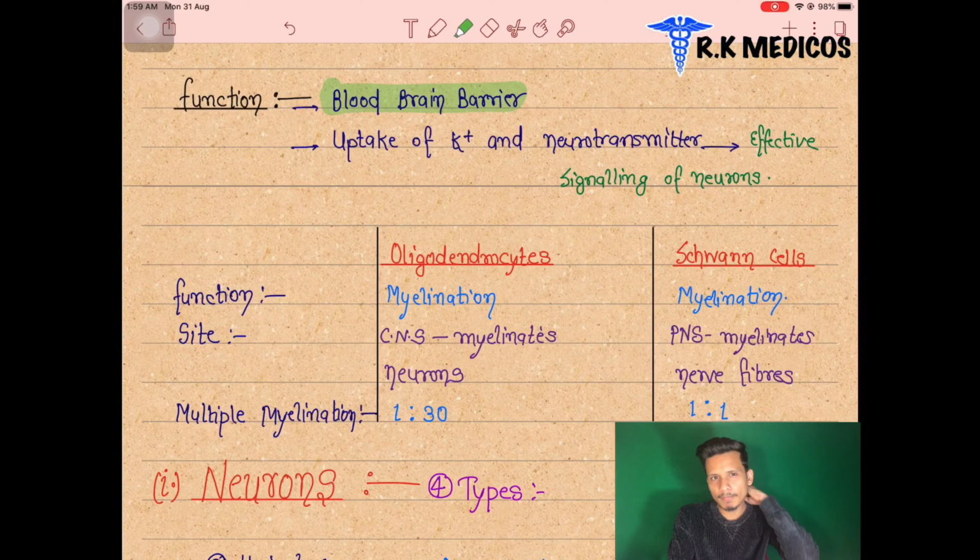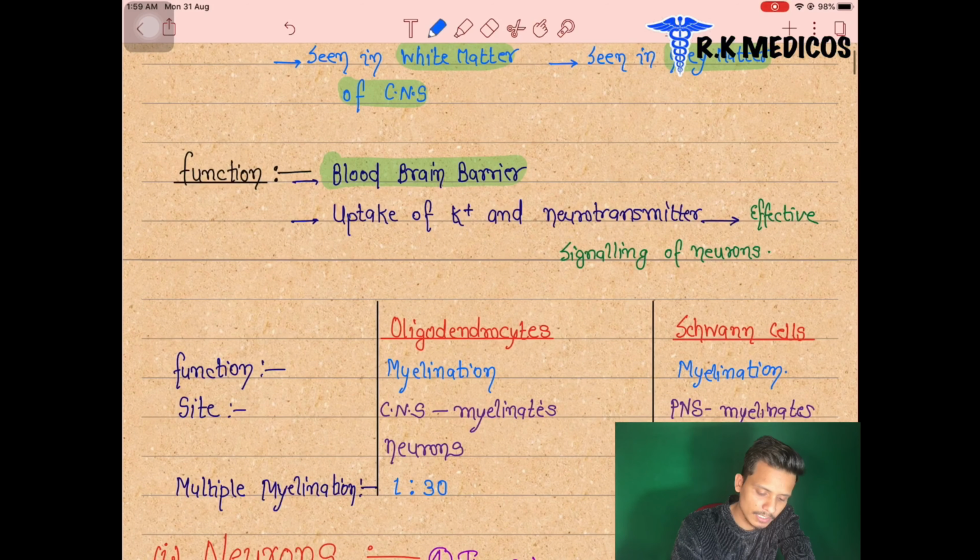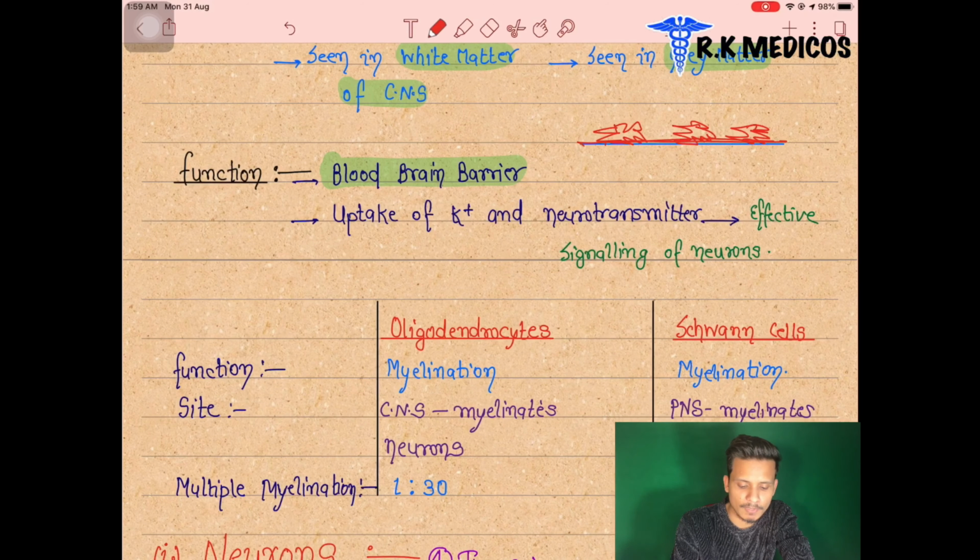What is the blood-brain barrier? We discuss it in blood physiology, but for now we have to learn that the blood-brain barrier is formed by these astrocyte cells. Suppose that this is the blood vessel lining. On this blood vessel lining, these star-shaped cells adhere, and they form the blood-brain barrier. Through this basement membrane, the different molecules are not going to cross. They are going to check. For that reason they are called blood-brain barrier forming cells.